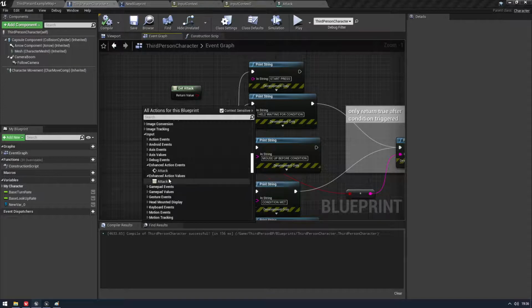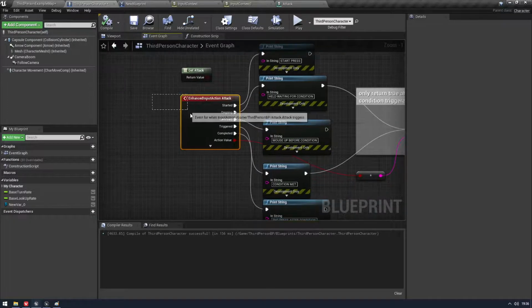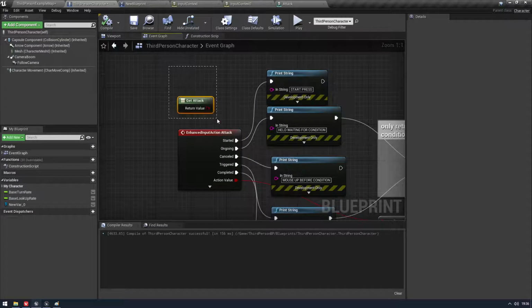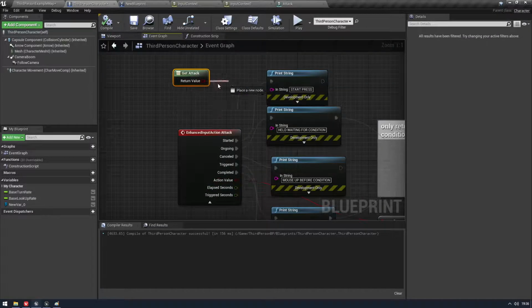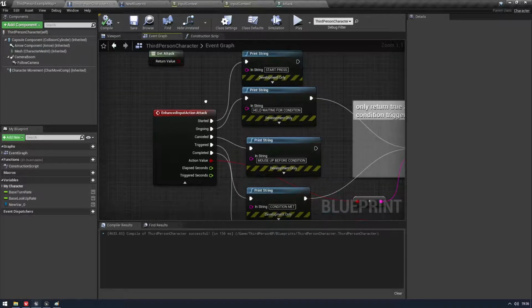So we have attack and attack here, which is obviously the one input I have. And we can get the value, and that will return this, or we can get the event, and that will return this. So this is the same as this action value here. We can just use that if we just want to check the value.